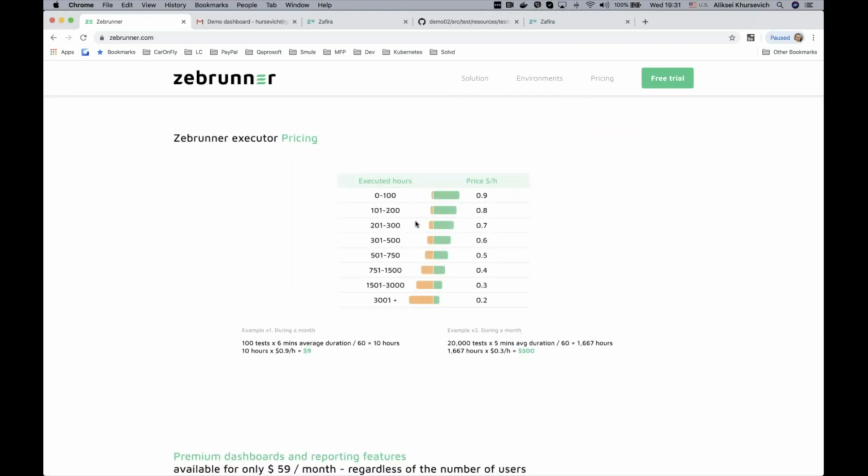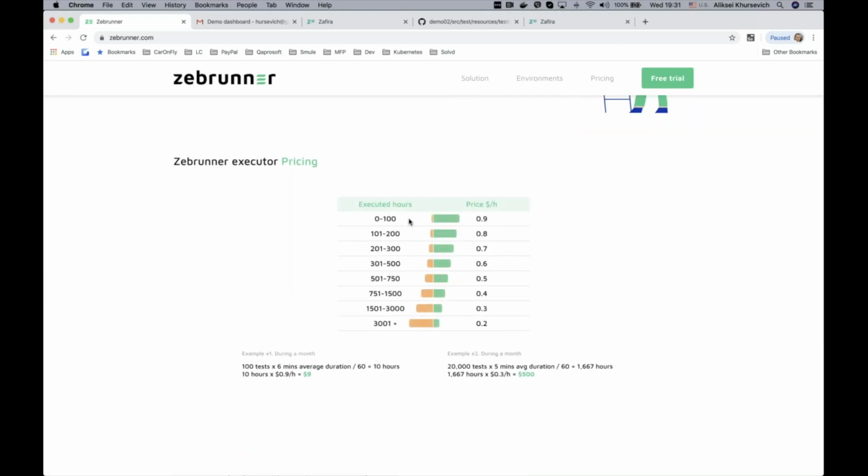And speaking about the pricing, you know that a lot of well-known providers like BrowserStack and Sauce Labs provide you only one option: to select a predefined amount of threads and you pay in advance. So let's say in general it costs you up to $150. In this case, we are trying to declare a different pricing strategy.